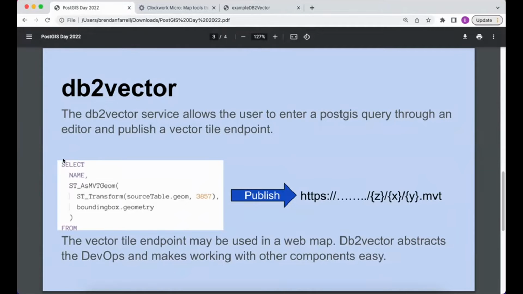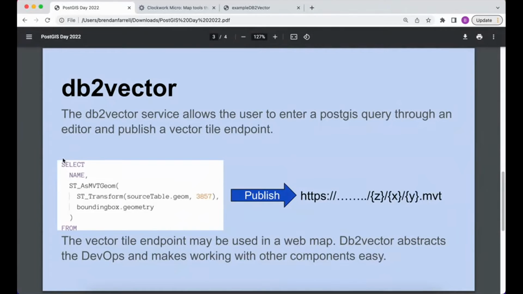So we'll discuss why that's helpful, what other pieces of the puzzle there are, but that in particular allows you to go from the SQL query to a simple endpoint that you can enter into your web map to pull the appropriate tiles.